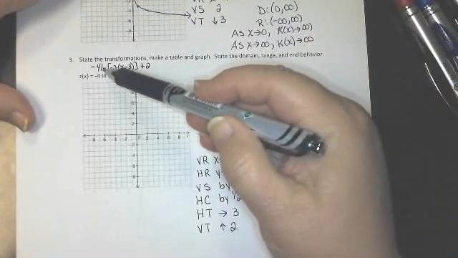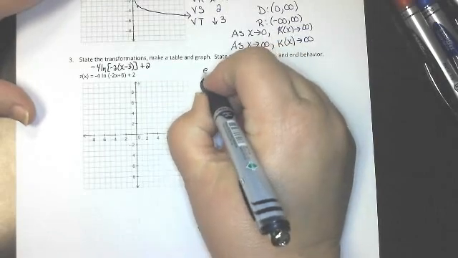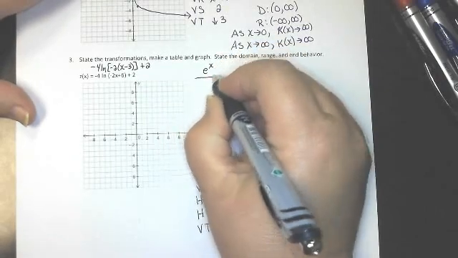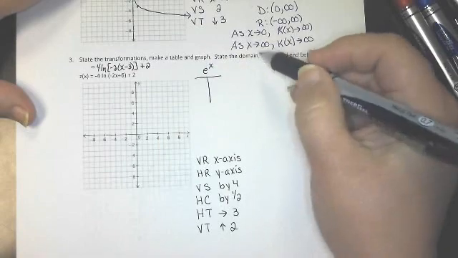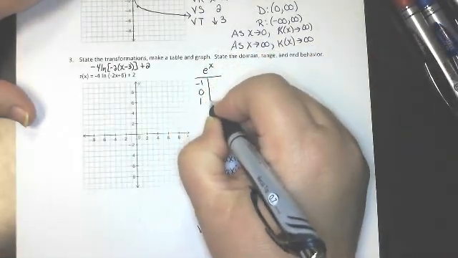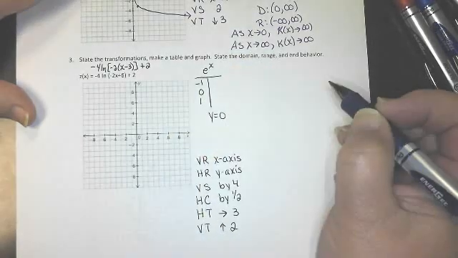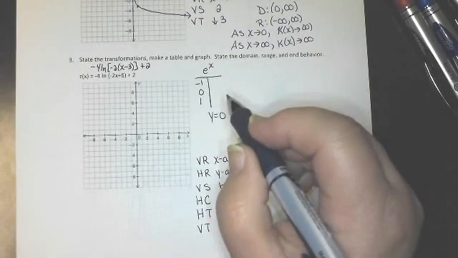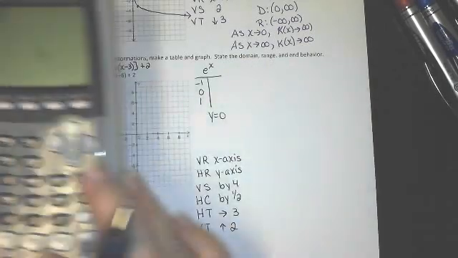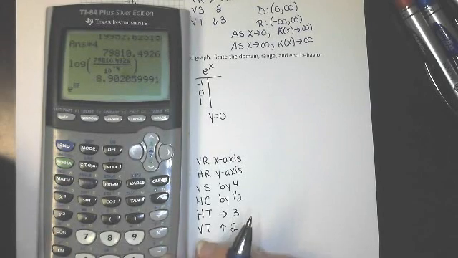Now, I'll be honest, I don't have the table for natural log memorized, so I'm going to start with e to the x and make a table, and then I'll do the same thing I did above. I'll make the natural log table, and then I'll transform that. I know this is -1, 0, 1. I know the asymptote is y equals 0. What I don't know is what e to the -1 equals. So I will look that up.